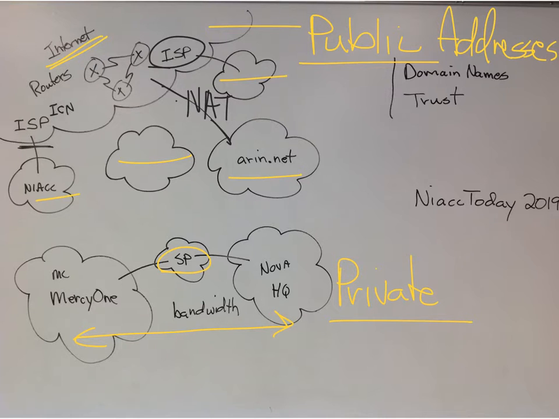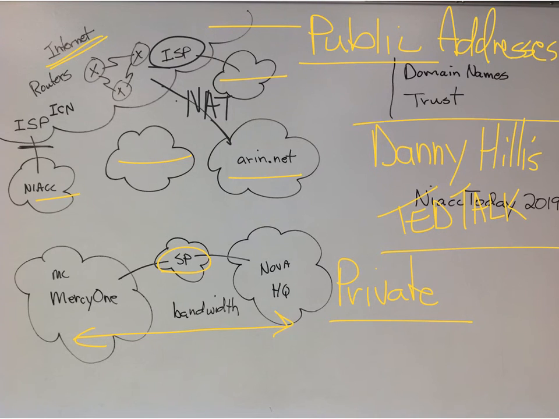So, side note, we listened to Danny Hillis. I think I spelled that right. It was a TED Talk. It was pretty good. I wrote a couple things on the board, trust, domain names, but there's a lot of stuff. It's only 12 minutes. You can look up TED Talk, look up Danny Hillis, and it's Plan B we need for the internet. That's it.